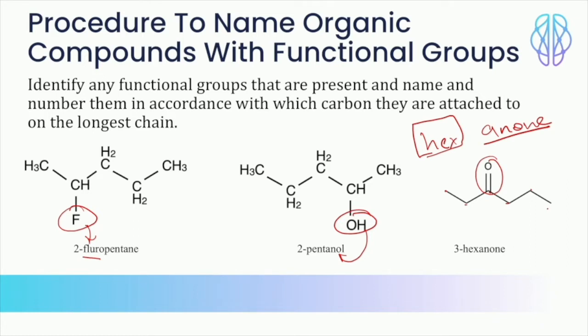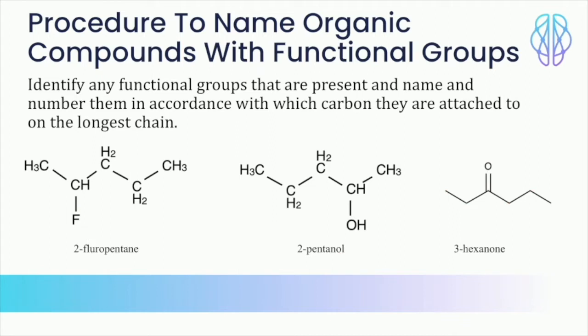So we're going to need to number this thing. So we can also number it backwards. So 1, 2, 3, 4, 5, 6. So clearly this is on the 4th position, and doing it from this way gives us the 3rd position. So that's the one we're going to go with, as it's the smallest number. So we have some information. We have a carbon chain of 6 carbons long. We have a ketone, which is in the 3rd group.